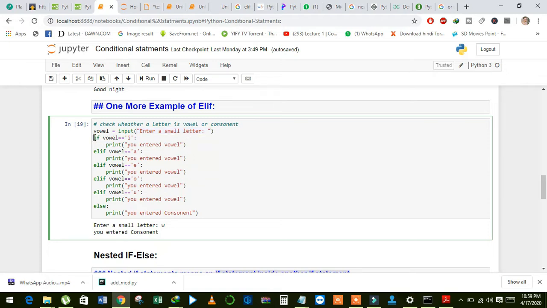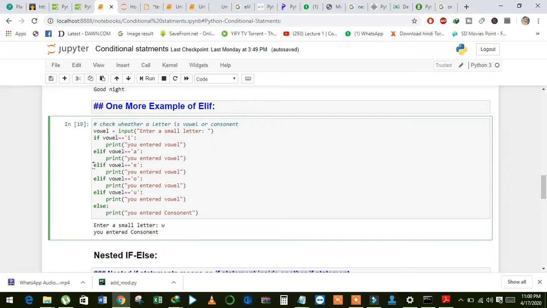And see here, in the first if, we check if vowel equal to I, then print you enter vowel. With elif, we check the next condition. If vowel equal to A, then also print you enter vowel.